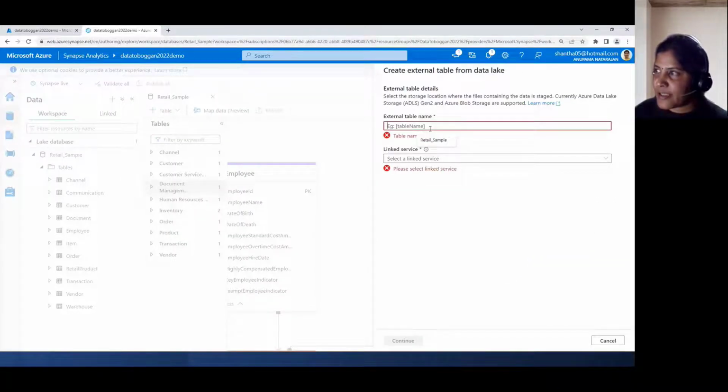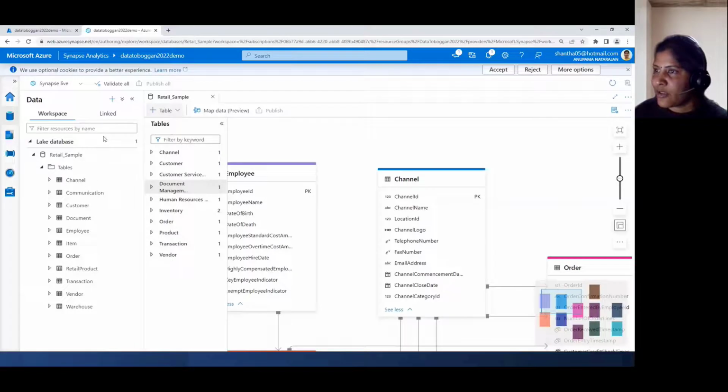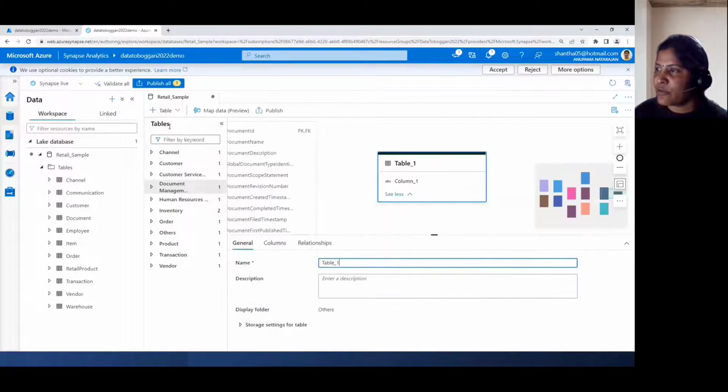You can provide an external table from an existing data lake and the linked service associated with it, or you can go ahead and create a custom table. At runtime, you can add a new table and add columns associated with it. The interesting thing is that it is persisted in the same data lake storage where the other tables are persisted.